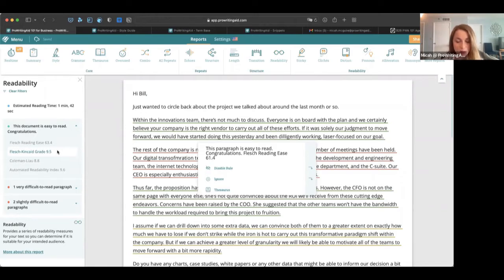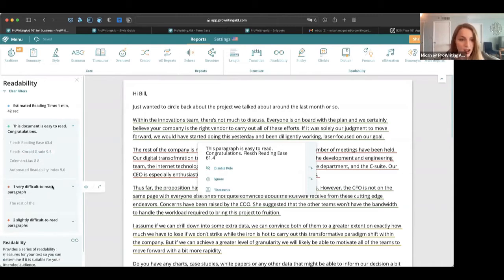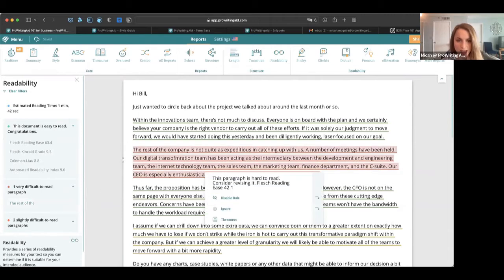This is not to say that whenever you're writing something, you're intending to write for a bunch of middle schoolers. It's simply because in the analysis that we've done of easy to read, readable writing, that's just where the grade level has a tendency to fall, within that 6th to 10th grade level. And that means that pretty much anyone can pick that up and understand it without too much effort. Now, you can see here on that sidebar that if I come down, I have one very difficult to read paragraph. And if I pop here, it will show me that paragraph.